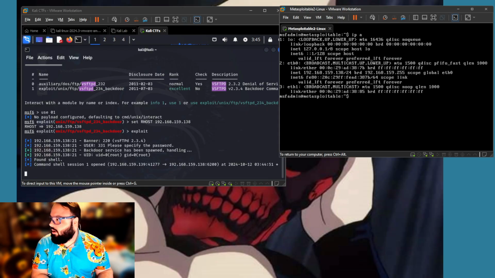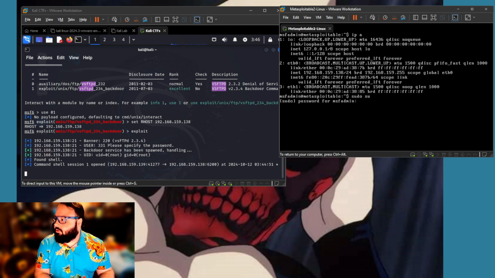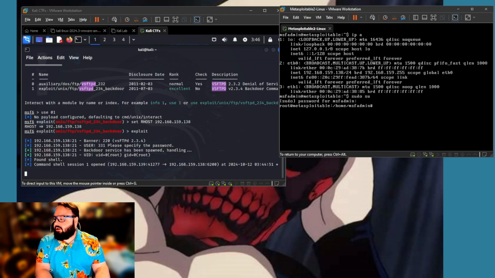Okay, so we are in root in Kali, and we want to be in root in Metasploitable 2. So sudo su will get us to the login prompt of Metasploitable 2. The password is msfadmin, and here we are in the home directory of msfadmin. If I do the ls command, we can see the file directory of the vulnerable machine.